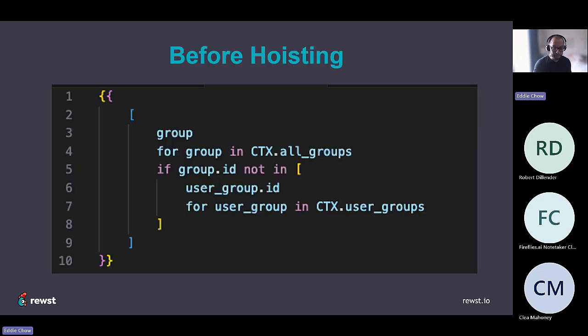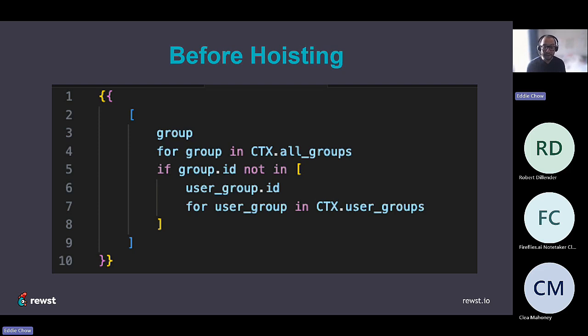One more example here is something that we saw over in Rewst 104. In Rewst 104, we created an options generator, and that options generator is giving us a list of groups that the user is not a member of. The redundant calculation here begins on line 5.